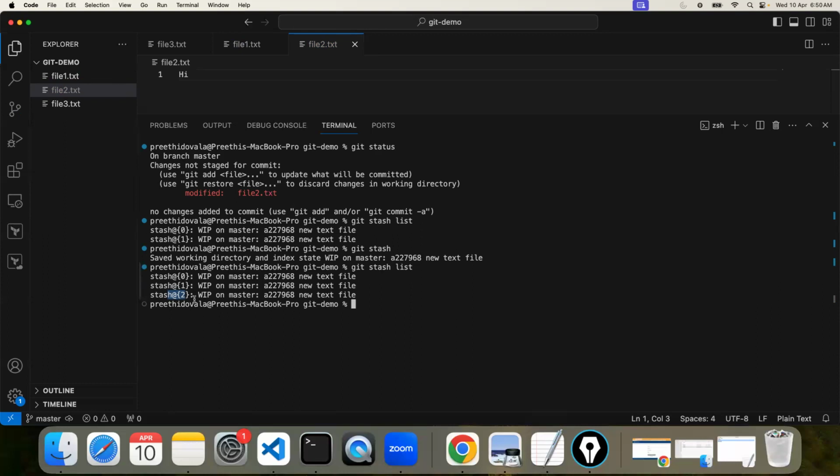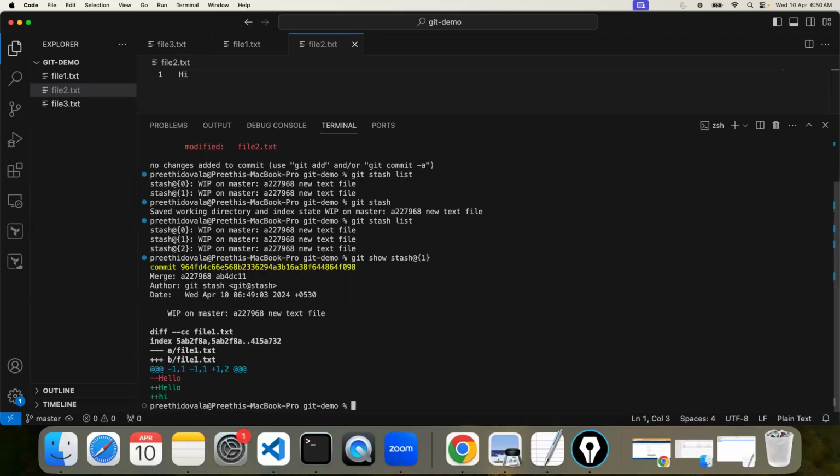Preeti, to check the stash status, we have to provide the stash number or index? Yes, stash number. Stash number or index are the same, right? You can call it stash number or stash index, like copy it. Okay, this is about file one. So whether you want to bring back only those, you unstash this, like stash pop or stash apply, depending on whether you want to keep it on the temporary shelves or whether you want to discard.